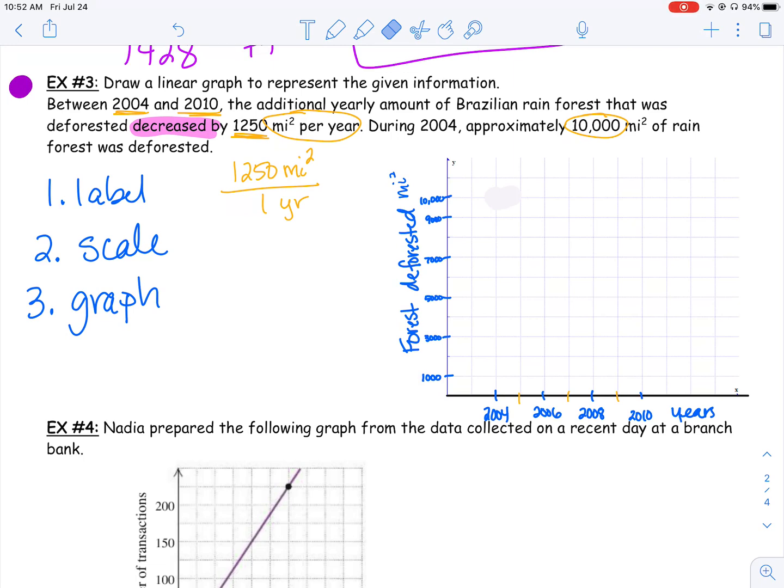So that worked perfectly. And you can put all of the different ones in here. I just didn't want to put too much and get too squished in here, but every single one of these units is worth 1,000 square miles. Okay, the next thing we need to do is graph.